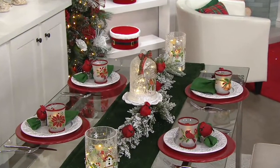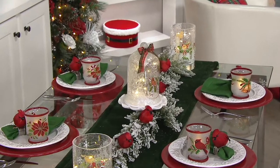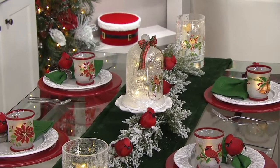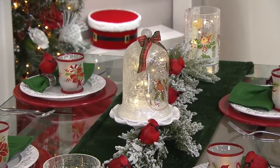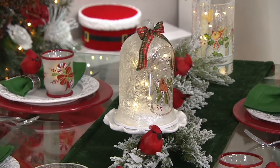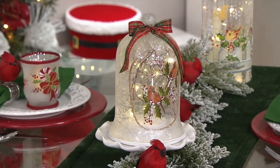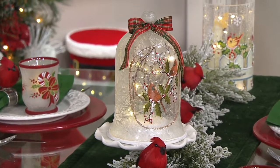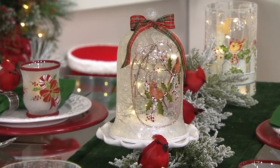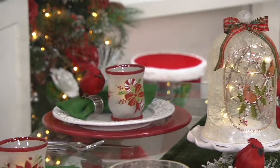There is a return policy up till January 31st, so this is the time to get it home and start seeing how it'll look in your space. You're also getting the best pricing — look at this option right here in the center. This is the 9-inch illuminated glass bell with interior trees, priced at $25.68, with four easy monthly payments of $6.42, meaning you can get more than one. You've already loved this from our Facebook sneak peek!